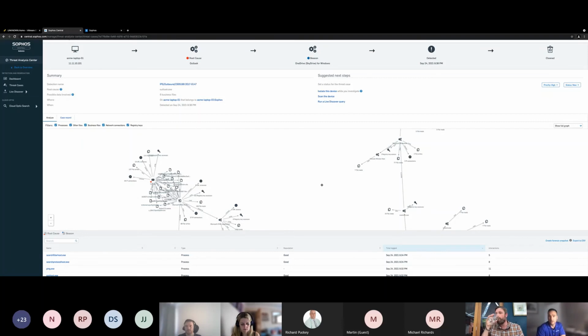take a response to these particular threats. If you did have an incident where you had a machine learning detection or an IPS detection or something like that, how you look at the remediation points and how you look to respond to that particular incident. As John pointed out, you have a summary at the top, but we also have things like suggested next steps where you could actually isolate the device whilst you do your threat investigations.